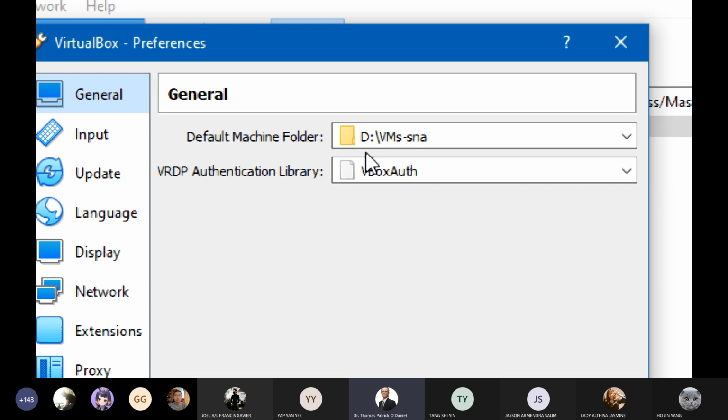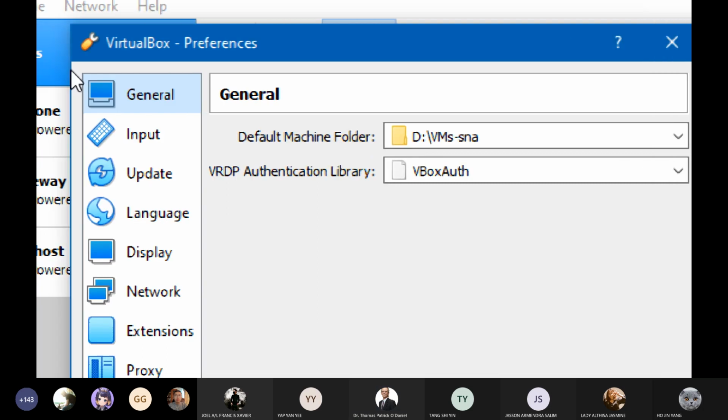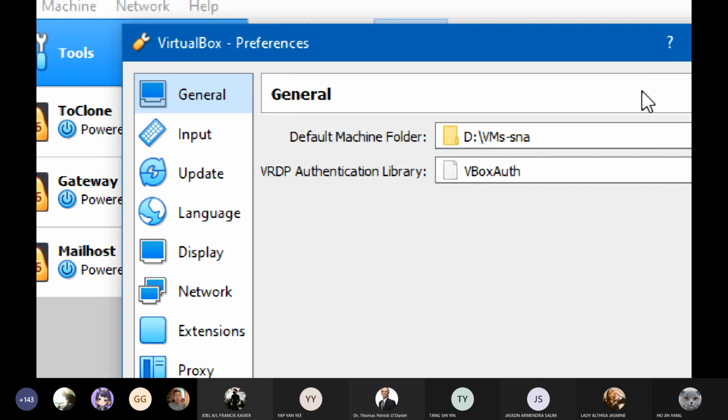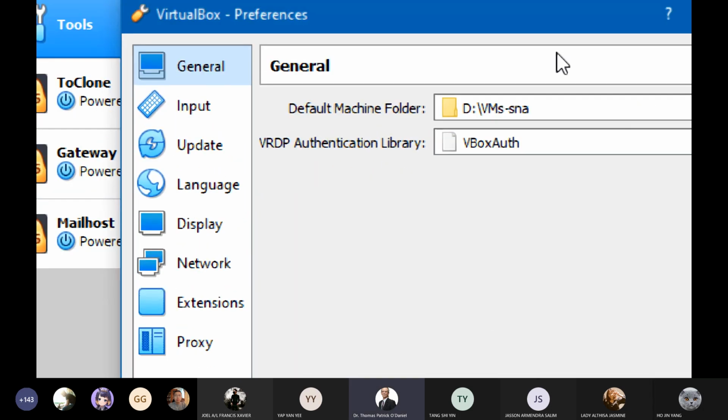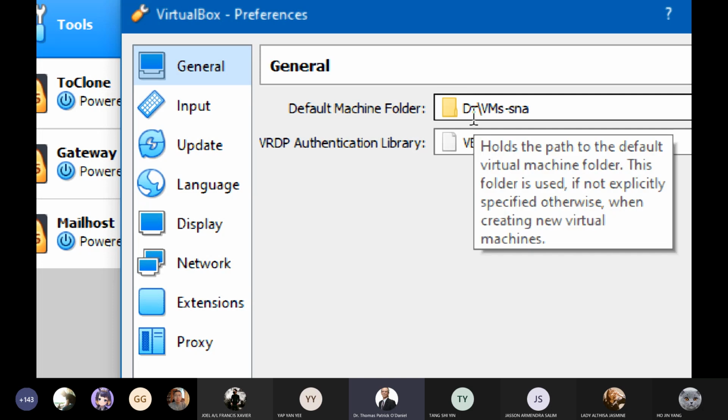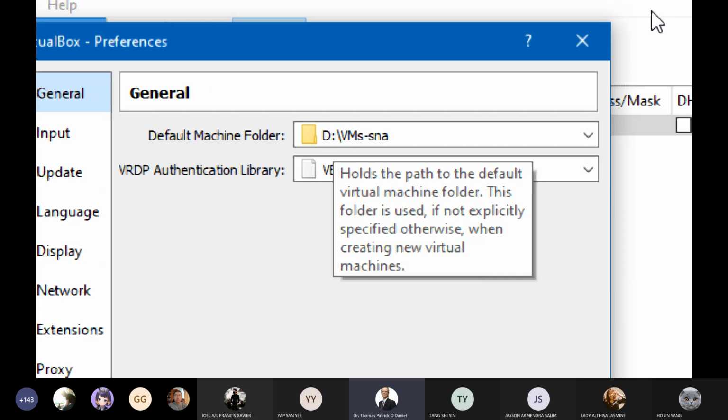So sometimes it may come up and say there's no virtual machines around because this drive letter is wrong. All you have to do is change it here, and then VirtualBox can go back and figure out exactly what it's supposed to be doing. So that's the way to get your virtual machine stored someplace other than drive C.